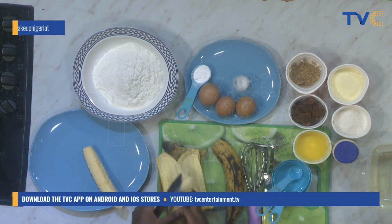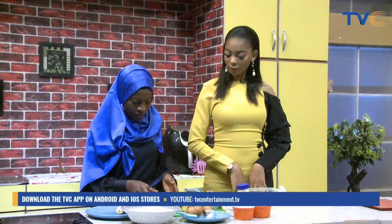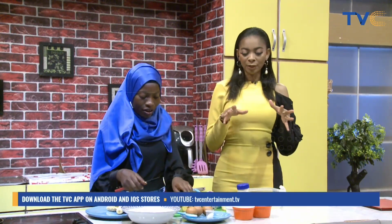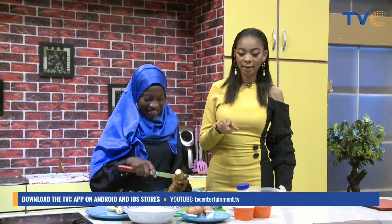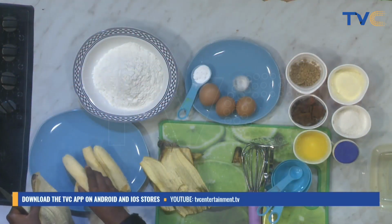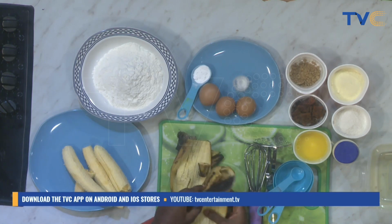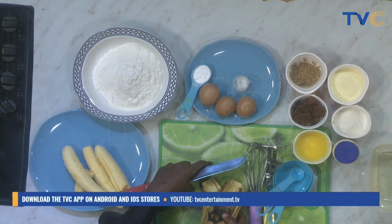So the softer our plantains, the better, right? Yeah, it's better. Oh, okay. Very soft. So, of course, if you have those plantains that are literally running overripe, don't throw them away. Definitely throw them in a bowl and make some plantain pancakes with that. Amazing. Thank you. Because I know I was having a conversation with someone sometime last week. She's talking about how, because of the heat, plantains get ripened really quick. So, you could definitely try this recipe with that.